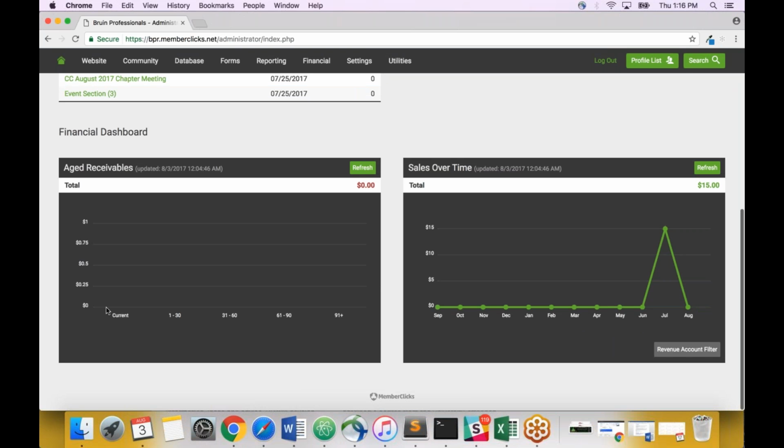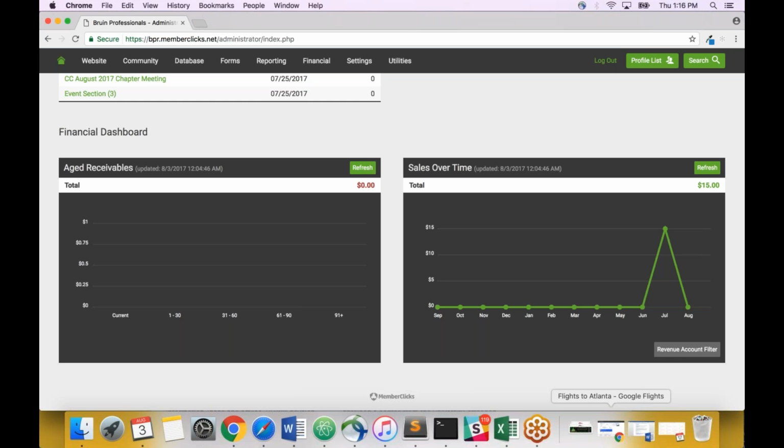You will be able to see how many outstanding invoices you have by how much money. There's going to be a bar graph that's created. If you're current and up to date, you're going to see a big green bar populate. If you're 1 to 30 days past due, 31 to 60 days past due, 61 to 90 days past due, or 91 plus days past due on those invoices, you'll see big red bars that will populate to represent those.